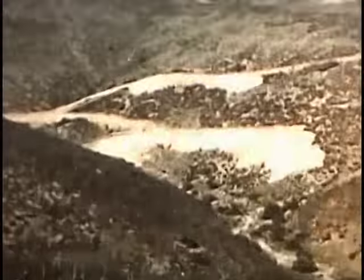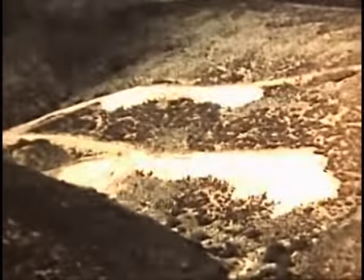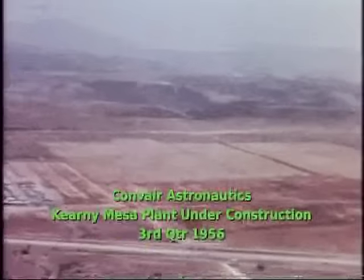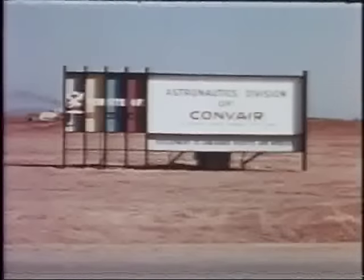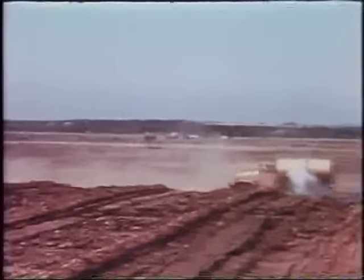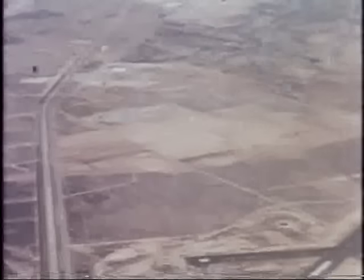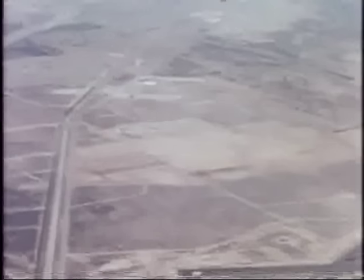The missile systems development stand is proposed for an isolated location in Sycamore Canyon on the Camp Elliott Military Reservation near San Diego. Soil analysis of the site has been completed, and detailed design of the facility is now in progress. During the third quarter of 1956, construction work was begun on the new Convair Astronautics Facility near San Diego. Major grading was completed during the quarter, and a contract for initial construction was negotiated with the McNeil Construction Company. The 252-acre site will provide adequate space for scheduled production, affording a comfortable working environment with sufficient room for expansion.